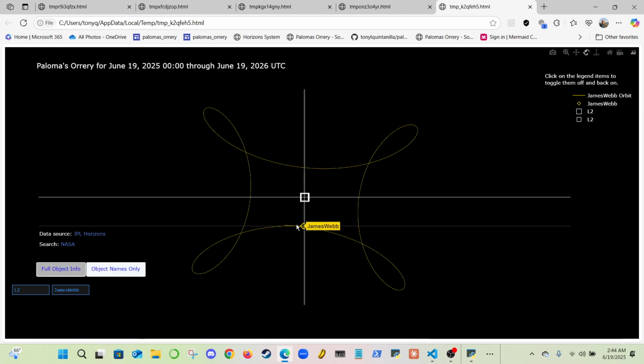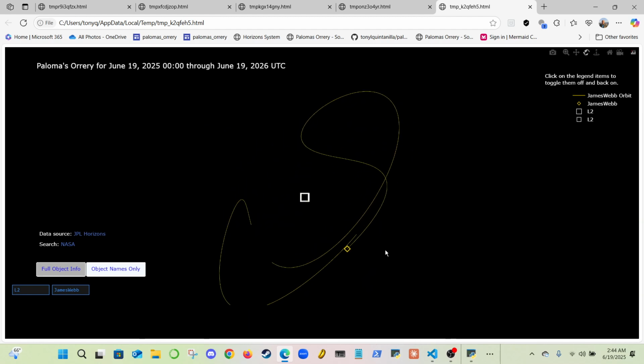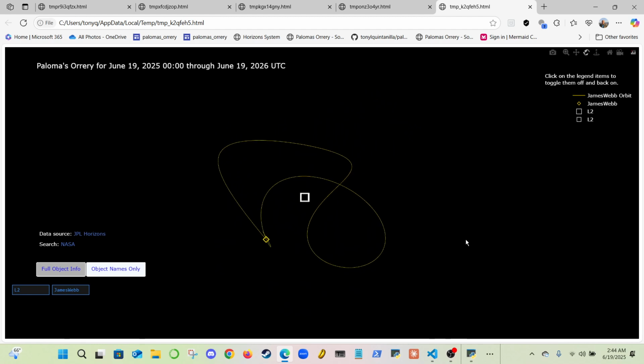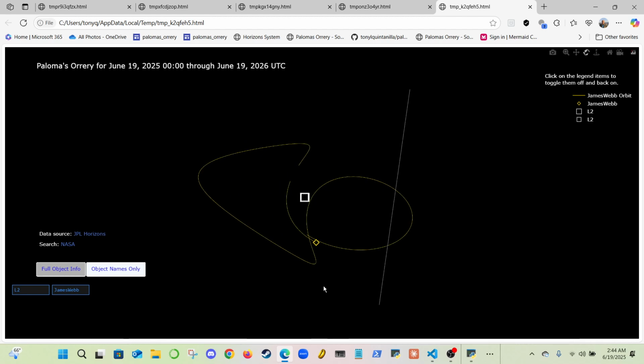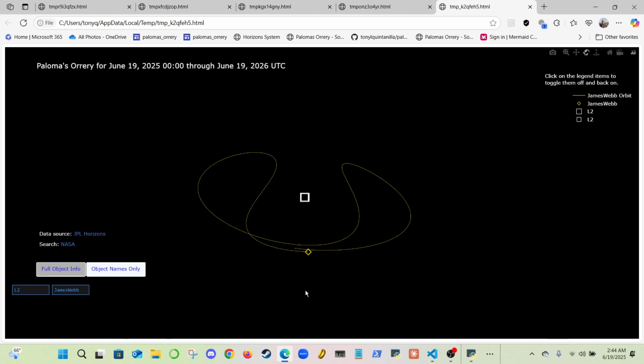And over a year, it follows this really beautiful path. And you notice it's not a circle. It's a kind of saddle-looking path that is basically maintaining stability between the different gravitational influences of the Sun and the Earth around this point.